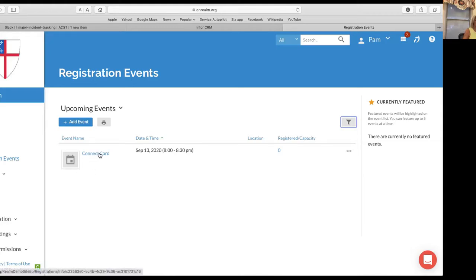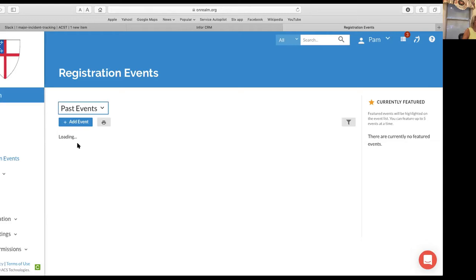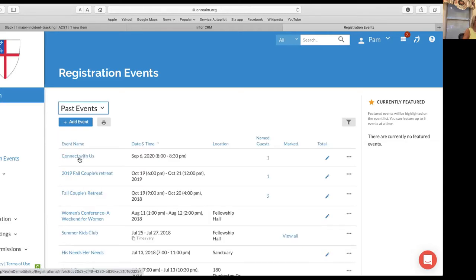So I went in and I created, and I called it Connect card. Now, with a registration event, it's an event that's coming up, and you're setting a specific period of time for registering. And to kind of circumvent that, I've created a Connect card, and I'm going to jump into my past events just to show you what you're able to do. My idea here is I created a Connect card, and I've dated this Connect card for a particular week period, maybe from a Saturday to a Saturday, Sunday to Sunday, or Sunday to Saturday, or whatever time frame, depending on when your services take place. So I've created a card, and then I've dated it for just a particular period of time.